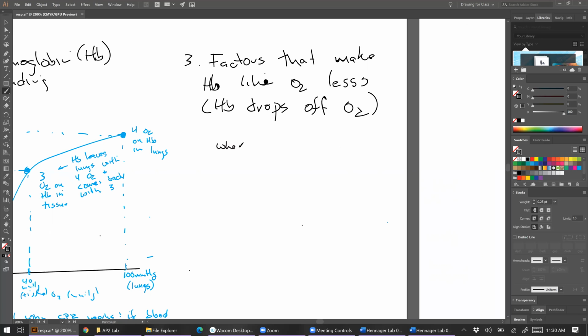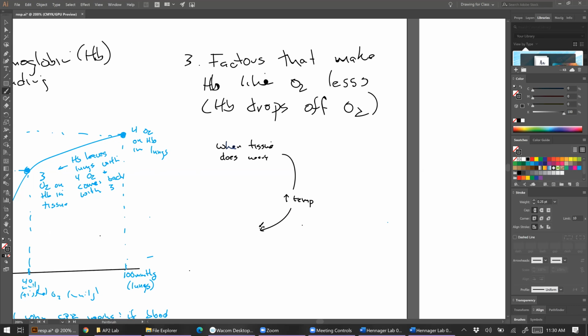When tissue does work, you literally release energy and heat when you burn ATP. That's why we call it burning ATP. So when a tissue is using ATP, it's going to increase temperature. It's going to increase it locally in that area.